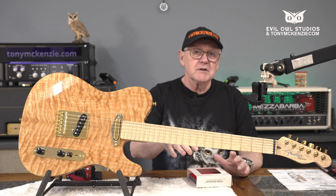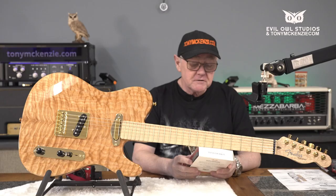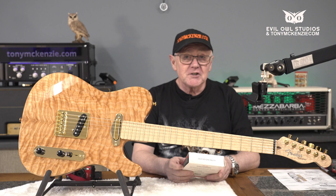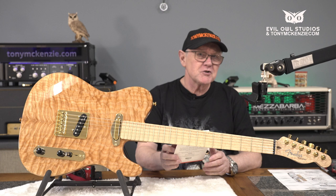And those were the Ultra Noiseless Vintage Telecaster pickup set. Now, why these are important is these are not the version 4 noiseless set that I looked at previously with the Strat. These are, if you will, let's relate them as version 5. Yeah, as opposed to version 4 that I looked at.